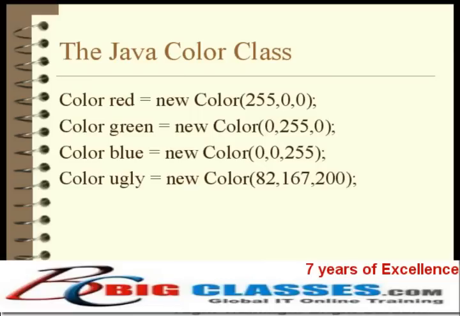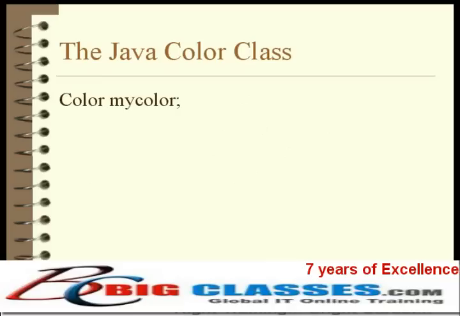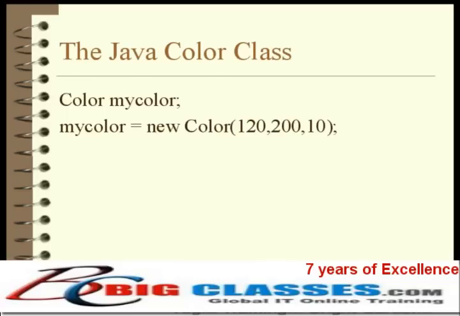You can mix 3 primary colors to make any color you'd like. Each of the 3 primary color values can be set between 0 and 255. In this example, red is set to 82, green 167, and blue is 200. The 3 colors are mixed together at these relative intensities to produce a custom color. Just like any other object, to create a color object, you first need to declare a reference to hold its address, which you can do on the same statement you used to create the color, or you can do it ahead of time, like the line of code shown here. You have some choices. There's more than one way to create a color object.